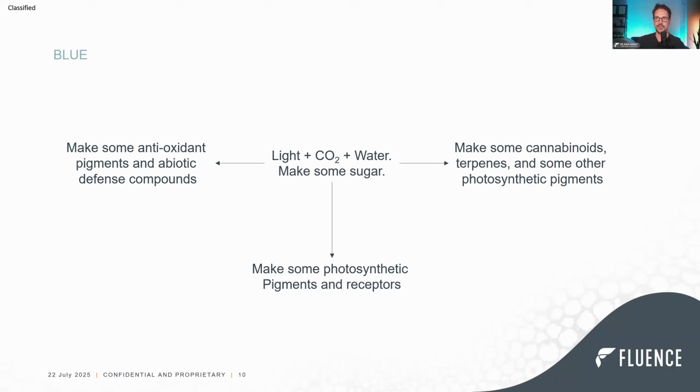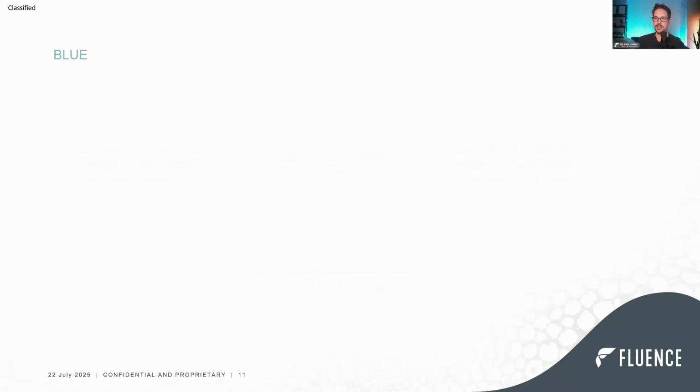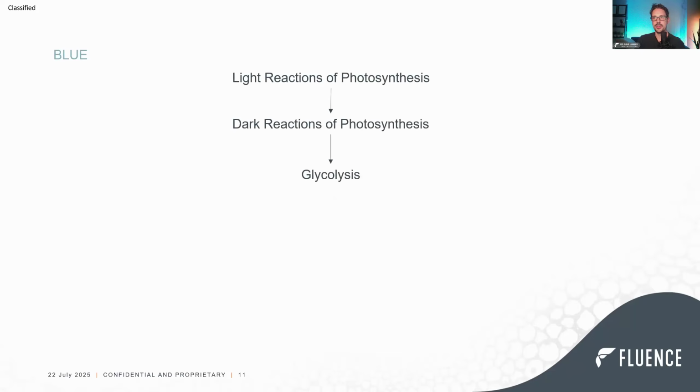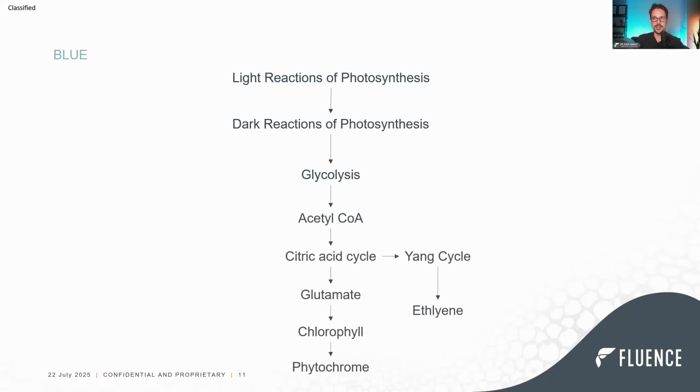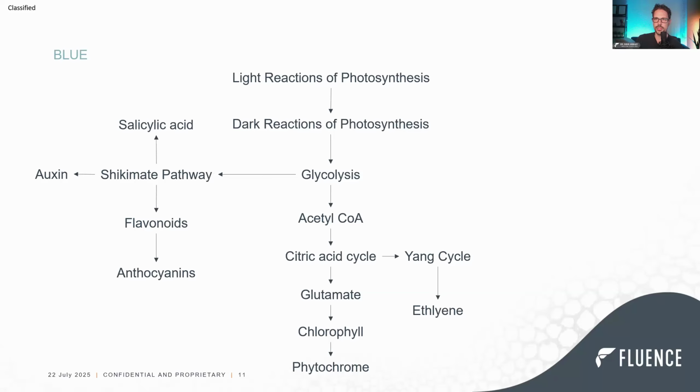If we go just a layer deeper, I can expand on those first steps and say that you have light that energizes the processes of creating NADPH and ATP in the light reactions of photosynthesis, right? Those are a form of biochemical energy that get metabolized through the dark reactions of photosynthesis. And it's during that phase that you're pulling CO2 out of the air and turning it into plant stuff, specifically glucose. From glycolysis, again, you can go down this path and you'll note a couple of things that are interesting in this path, like chlorophyll, phytochrome, which is a red and far red receptor, as well as ethylene, which is a plant hormone. Or you can go through the shikimate pathway.